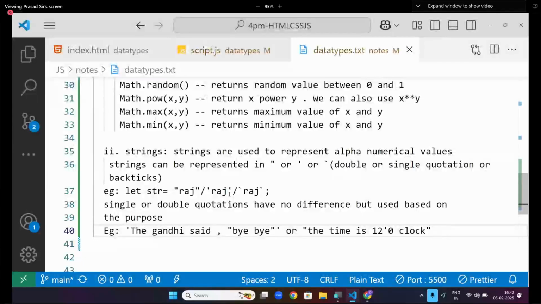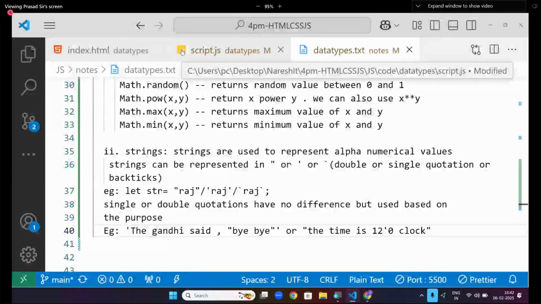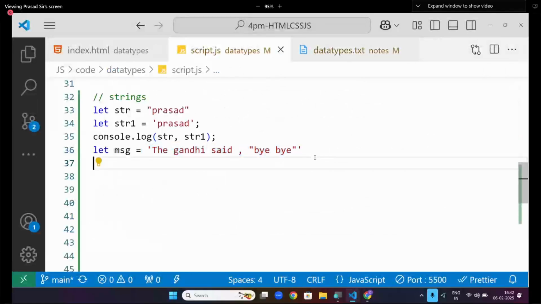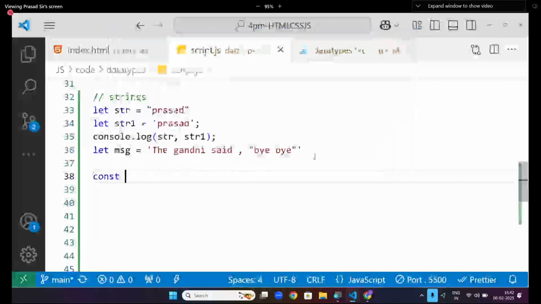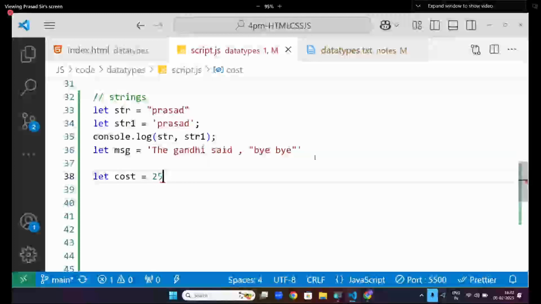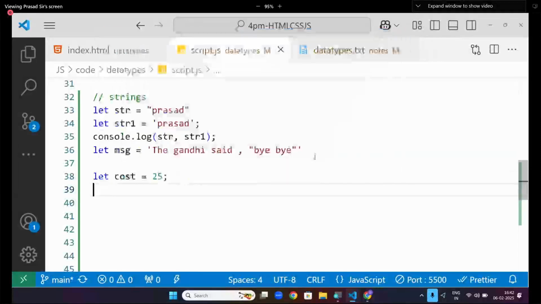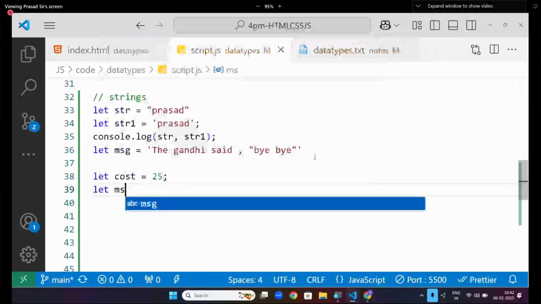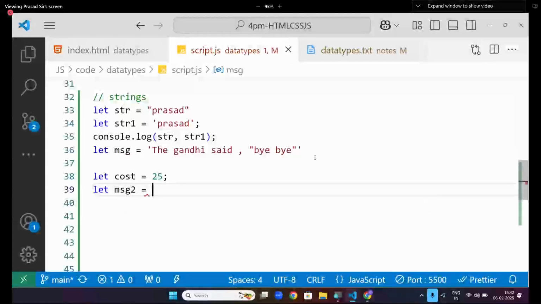No. But here comes the most interesting question. Look, I will write it here: let cost equals 25 rupees. So I just set a cost value of 25 rupees. Now I am printing it. Let message2 equals the cost of an apple is cost.